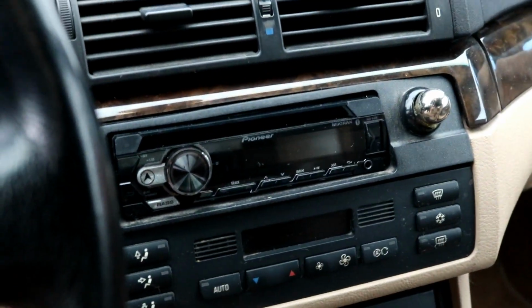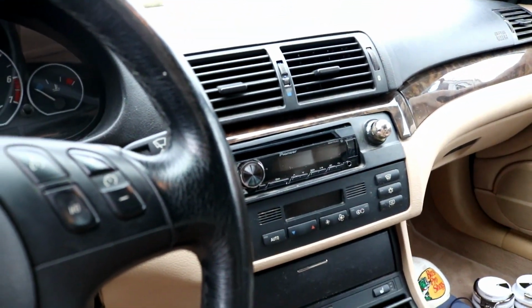The only thing I have to figure out is the audio system. It's got an aftermarket head unit in it that works perfectly fine, but none of the speakers work. None of the speakers work. I did some research. Apparently there's an amp behind this panel down in here. On the convertibles, water can seep in through here and into the amp, but we'll get to that when we get to it.